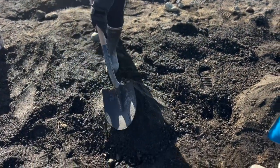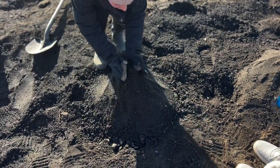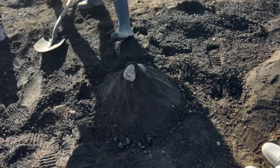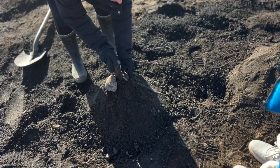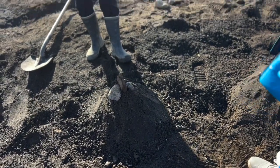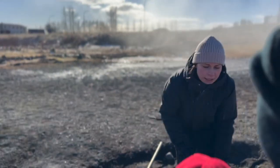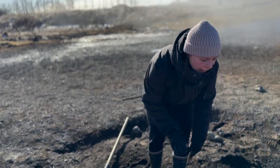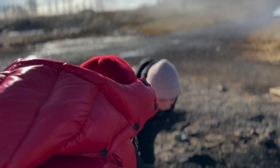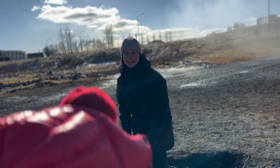This one is quite nice. So you put 3 rocks again because it'll be ready 24 hours from now. Now we know this one is called Gudjon, this volcano. And we have a small map of all of these volcanoes. Each of them has a name. This one is called Gudjon. We put 3 rocks up, and then tomorrow we know that this is gonna be ready at 3 o'clock. It would be bad to take up the wrong bread, you know? And get all confused.